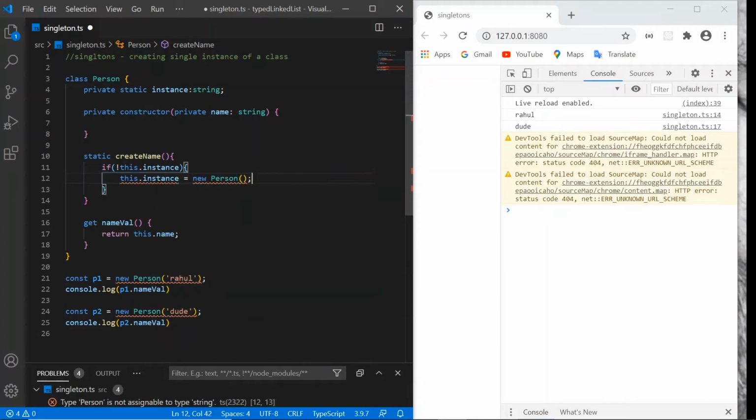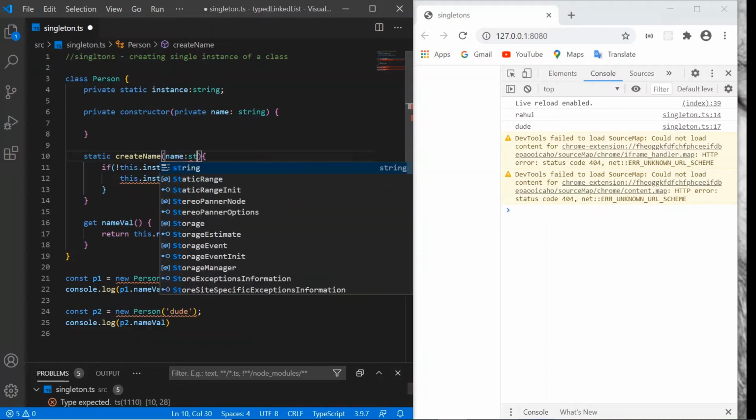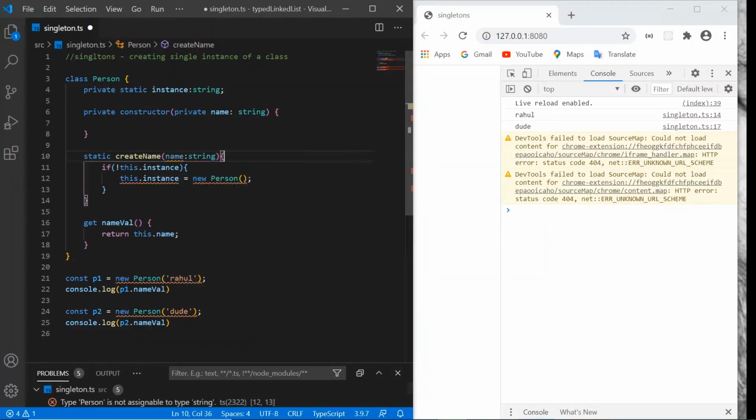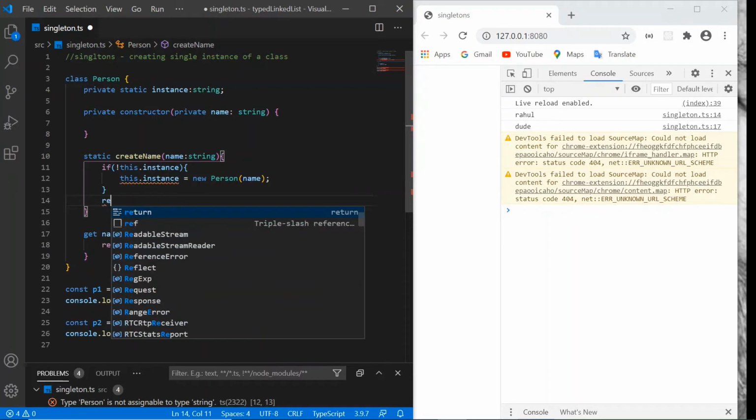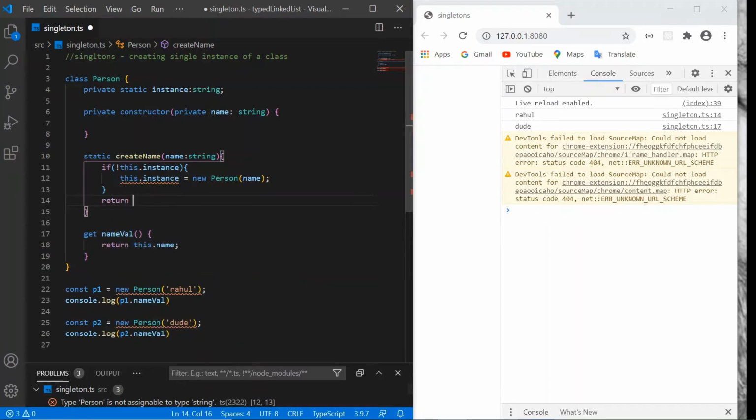And to accept the value, I'll accept an argument which is of type string, and I'll store it as name. If this instance is already created, this returns the existing instance. If not, it creates a new instance and returns the value.